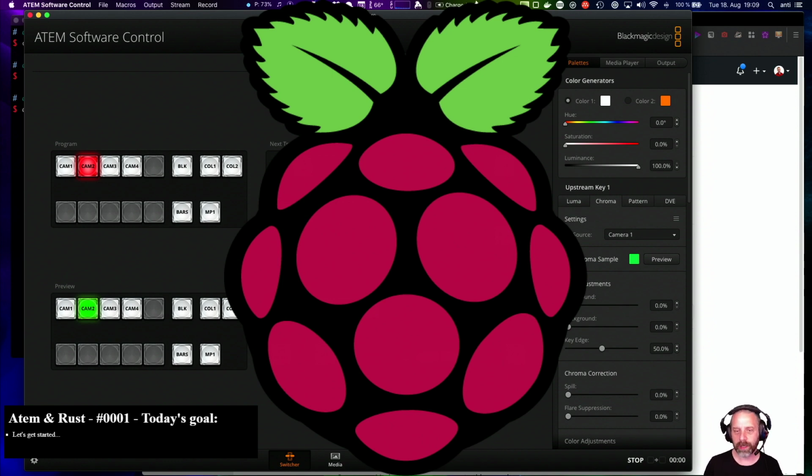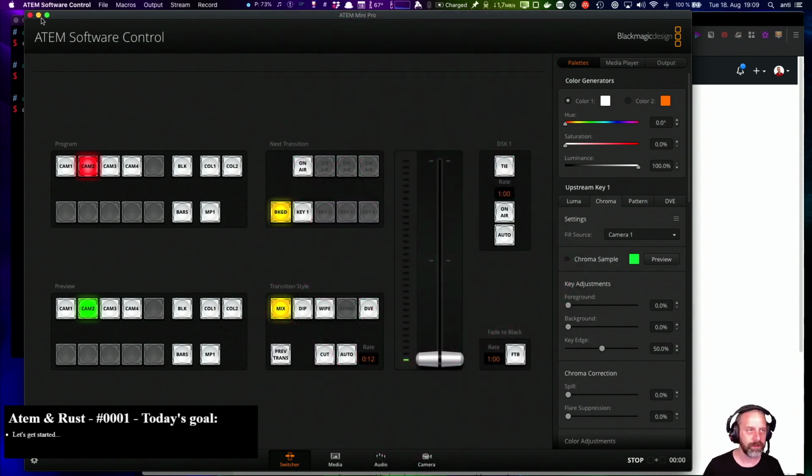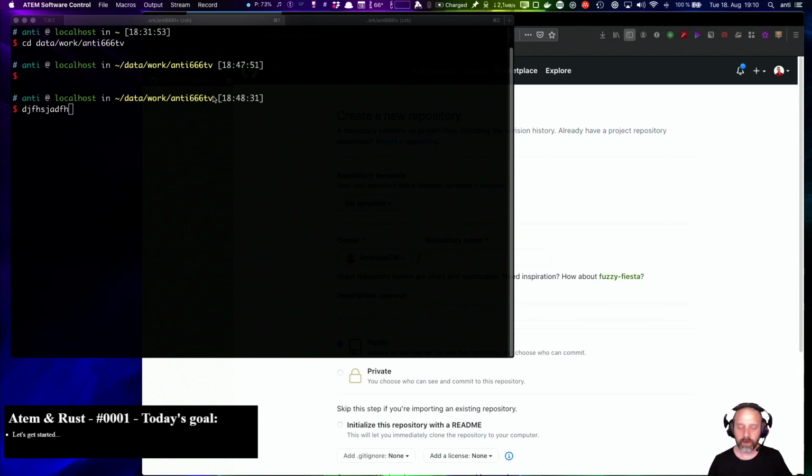So we have two places. I'm going to turn this off because this Raspberry is nice. So we have two places where we can overlay stuff. Upstream on one of the HDMI ports, on HDMI 1 to be exact. Then we can overlay downstream, create just key art.